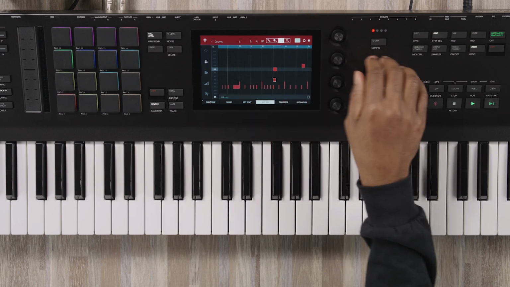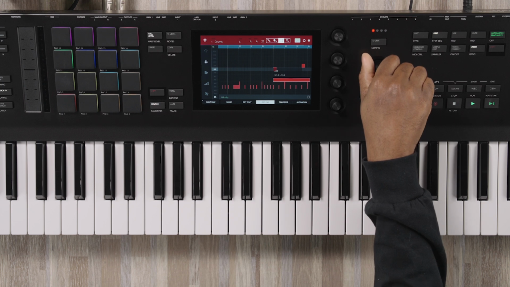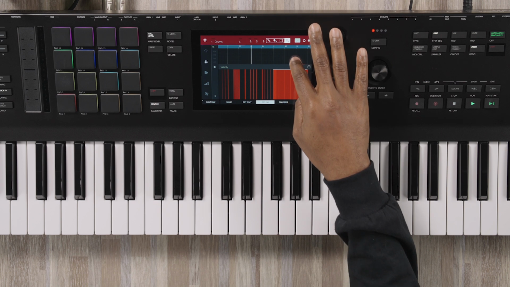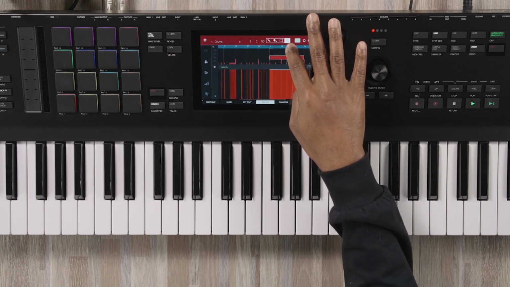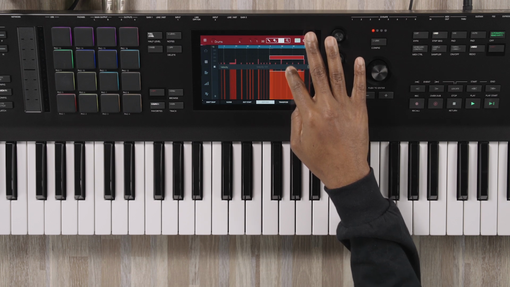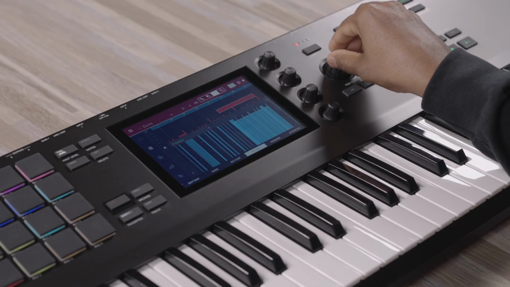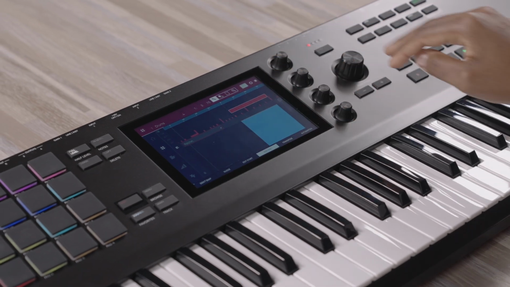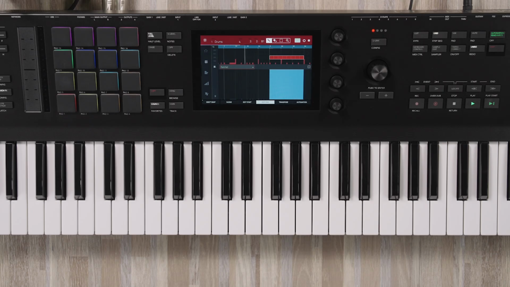We can select notes and adjust the length, change the start point, we can transpose, and we can nudge. We can even adjust the note features like velocity with one touch on the 7-inch display. Ratchet breaks the sample into increments that repeat for the entire duration of the note.